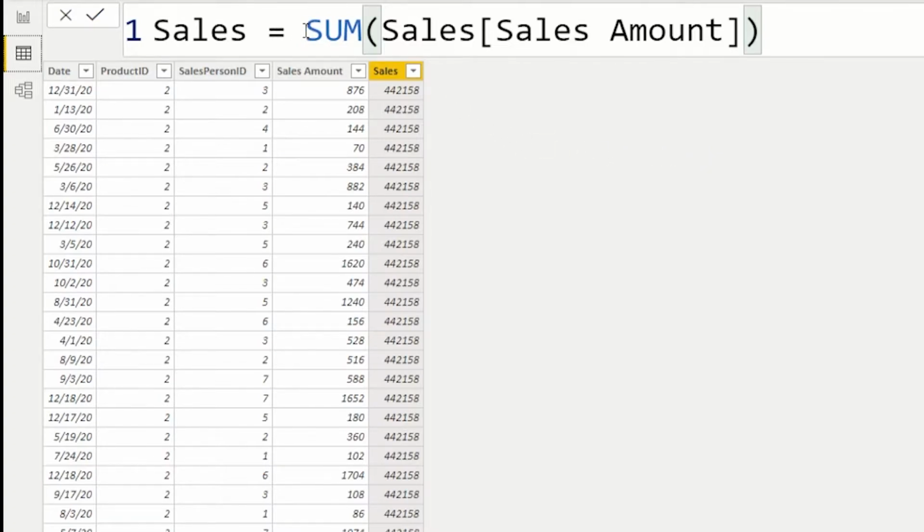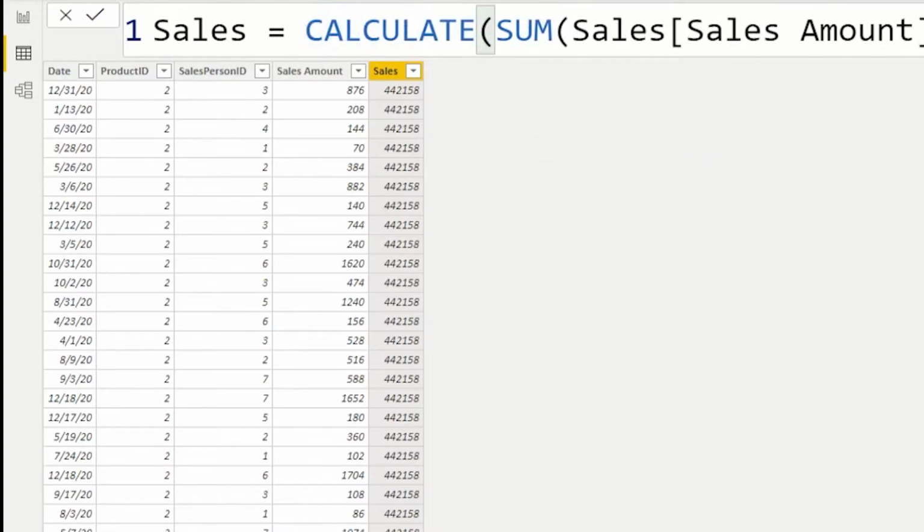I'm gonna just add a CALCULATE here. So what do you think is gonna happen now? So we have the same syntax. It's always SUM of sales amount. And before we did it as a measure, then we spelled it out. Now we're just gonna surround it with CALCULATE. What do you think is gonna happen now? There's nothing in the CALCULATE command, no filter condition, nothing.